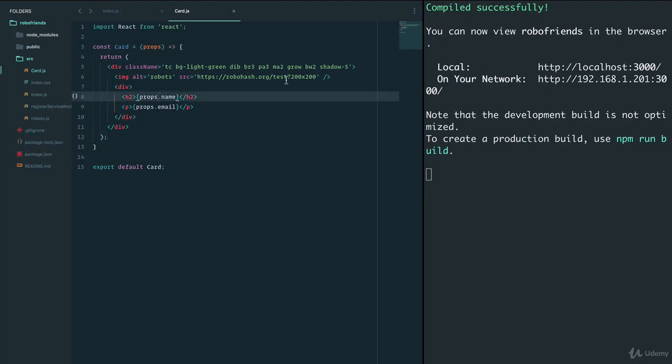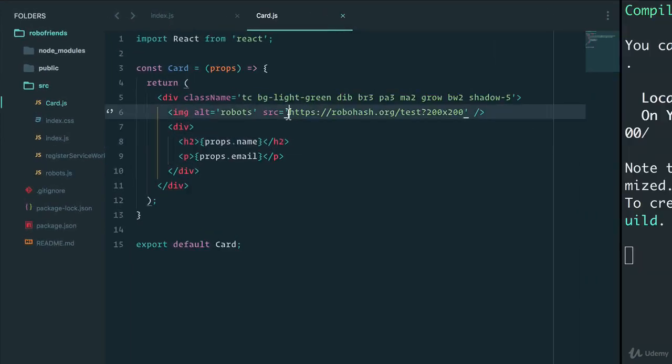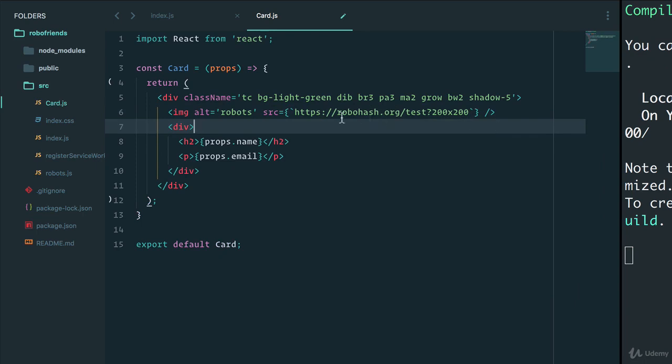Okay, but we also passed id. We can use id to do something cool. If you remember in the ES6 section, we have template strings. And because this is a template string, we have to wrap it in a curly bracket. So it's a JavaScript expression. And now within the Robohash URL, instead of using test here, we can randomize what robots we get by using this syntax, as you remember. And in here, we can just say props.id.